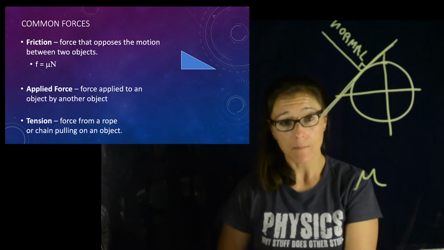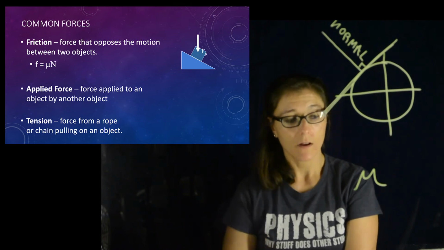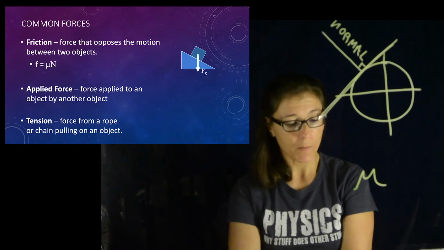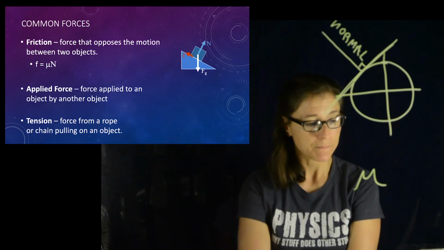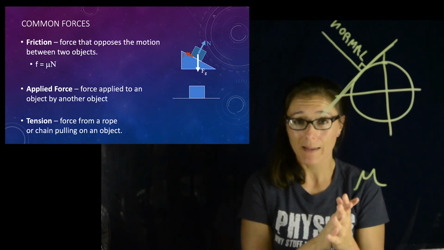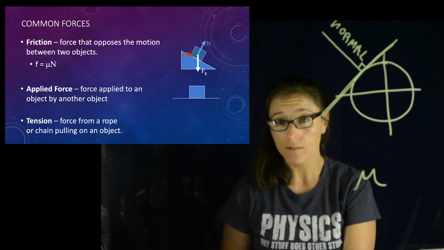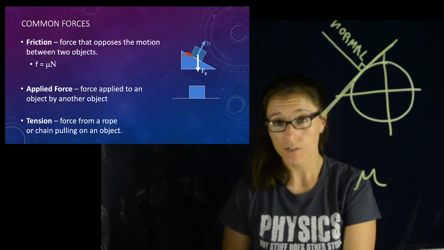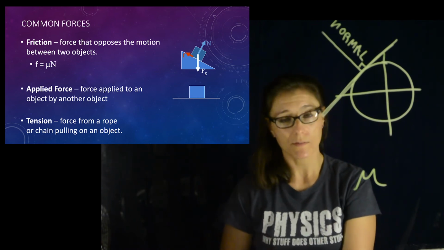So if I take a look at this object, it's about to slide down an incline. Gravity is pulling down on it. Normal force is supporting it perpendicular to its surface. Friction is resisting its progress down the incline. So friction, again, could be a special case of the electromagnetic force, or we just call it friction, move on with our day. The more we increase the normal force, the higher the frictional force will be. I think that's all I want to tell you about frictional force.